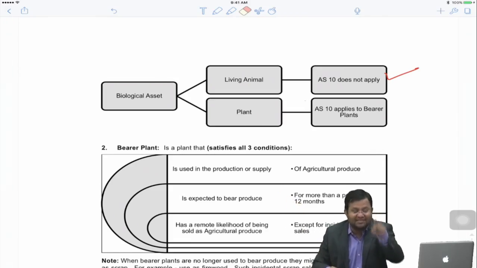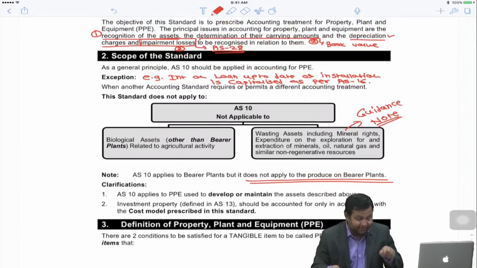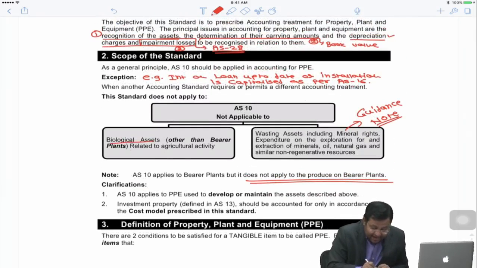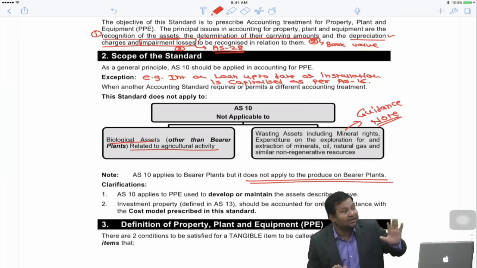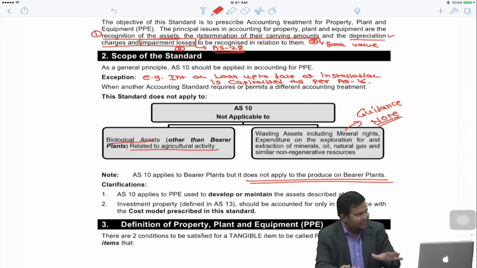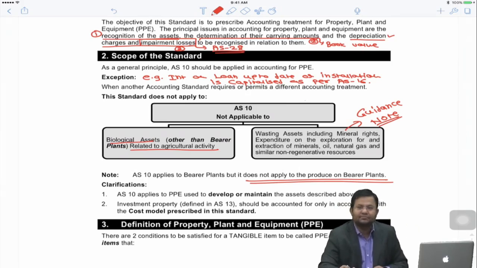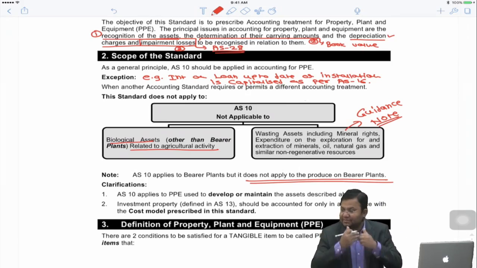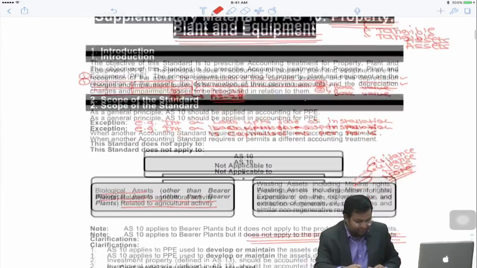What is excluded from the standard? मिस्टेक किया है यहाँ पर. What is excluded? ऊपर देखो. Biological asset related to agriculture are excluded. Biological asset not related to agriculture are included. ये सब के ऊपर हम समरी करेंगे. स्कोप के ऊपर ही आपको कम से कम क्या कवर्ड है और क्या कवर्ड नहीं है, यही सबसे बड़ा प्रॉब्लम है यहां पर. क्यों? जो चीज कवर्ड नहीं है उसके लिए प्रिंसिपल्स एप्लीकेबल ही नहीं है. So biological asset other than agriculture is covered within the standard.